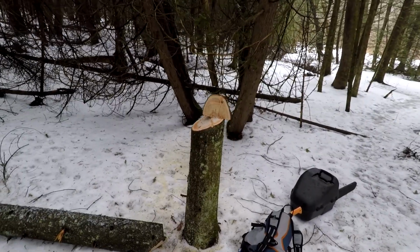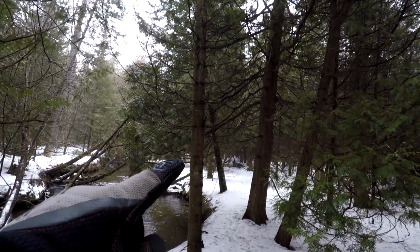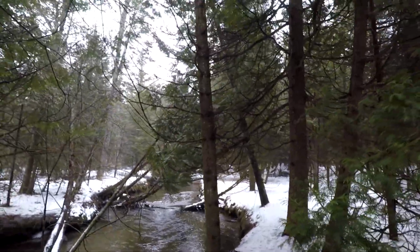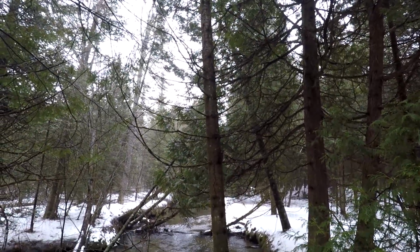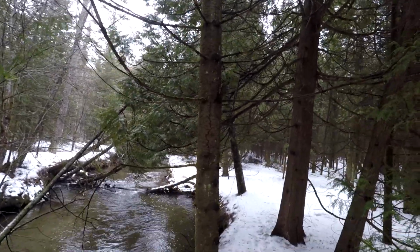Right, so this is where we plan to put up the bunkie. We've already cleared out a couple of the trees here, so the clearing's coming along. We've got to finish it up when the thaw happens and we can actually see the ground. We need to cut one more tree. There's a dead guy that's sort of hanging a little bit over the stream, like that. So it's going to take a little bit more than what I usually do, which isn't very much, mind you. And once we get that done, we'll have enough wood, hopefully, to finish off the bridge.